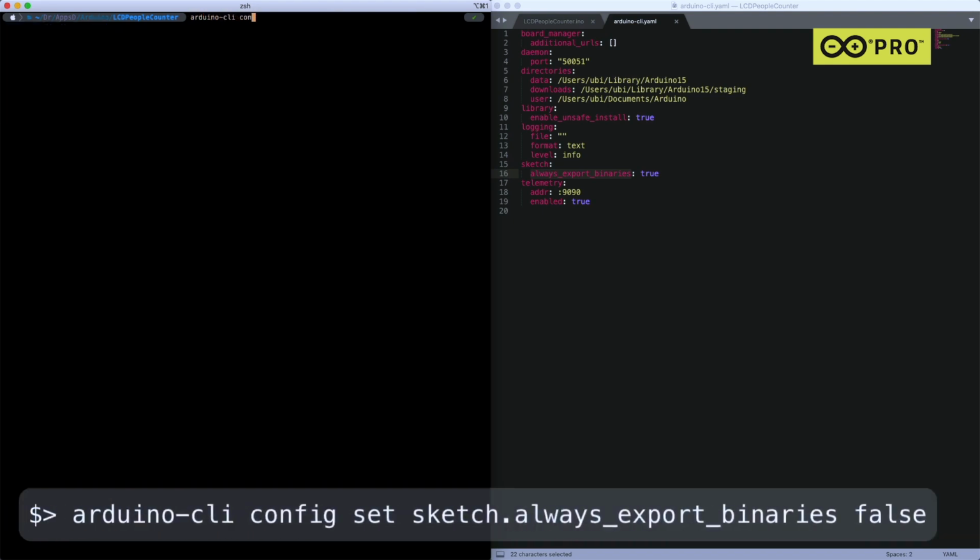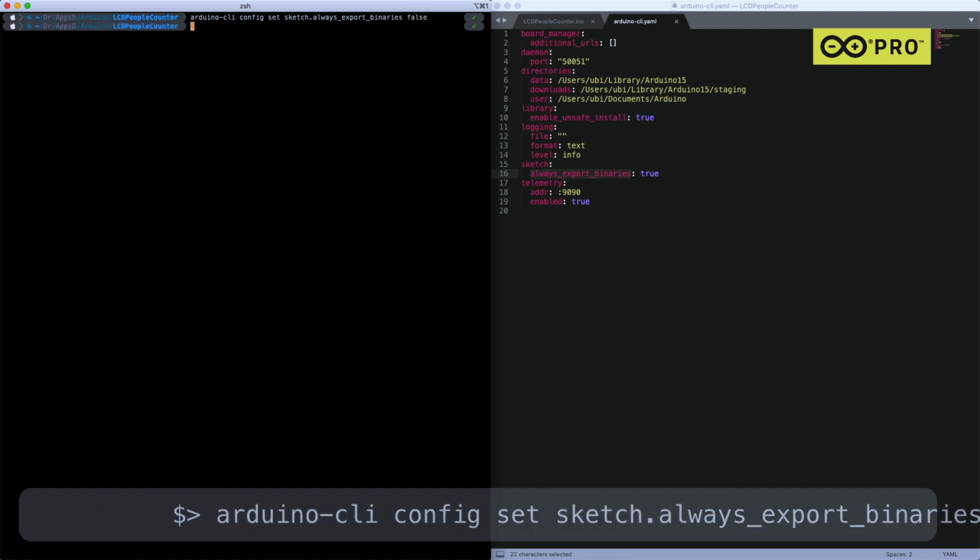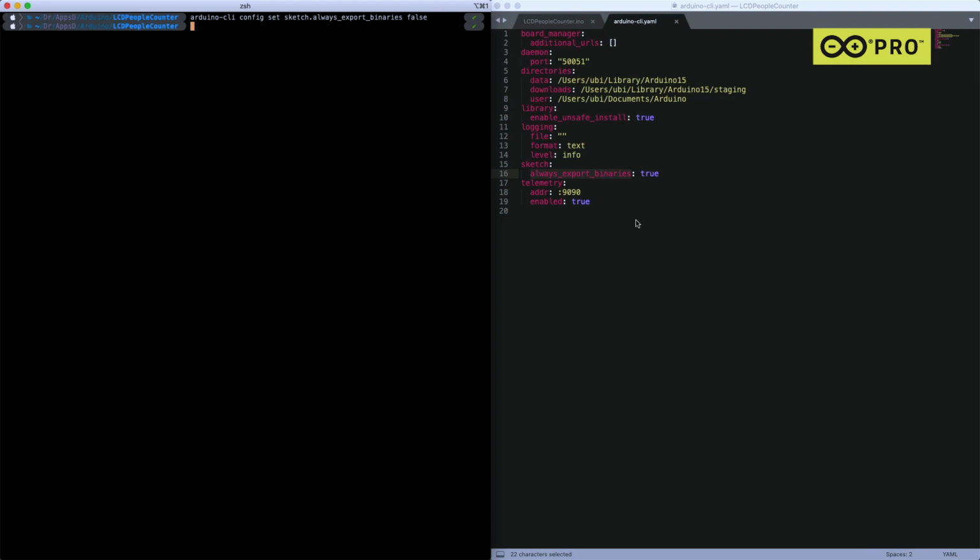Arduino CLI config set sketch.always_export_binaries. We'll set it to false. And now the time for Sublime Text to realize that this has changed, and it's set to false now.